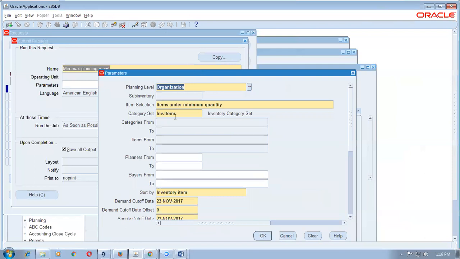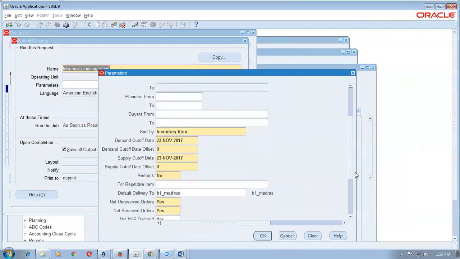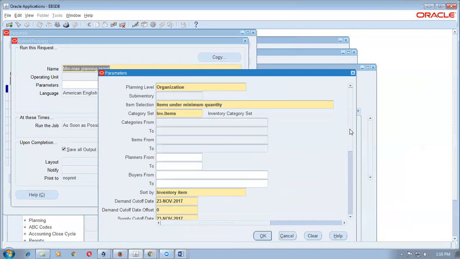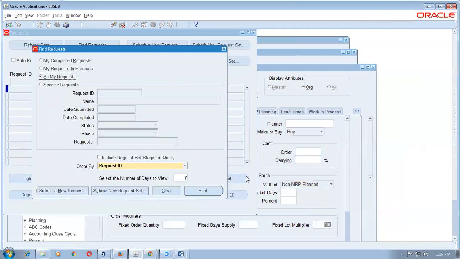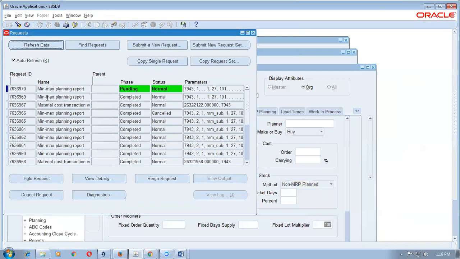And then this is what happens. So you go there. And here, I'll now make the restocking zeros. Since it is an org level, it will be pushing it to the interface tables of purchasing. The restocking is yes, no, and go there. And then click on OK. And then click on submit. Since restocking is yes, they go there. It will be pushing it into purchasing also. The min-max is running. So the requirement will be pushed into the purchasing interface tables.